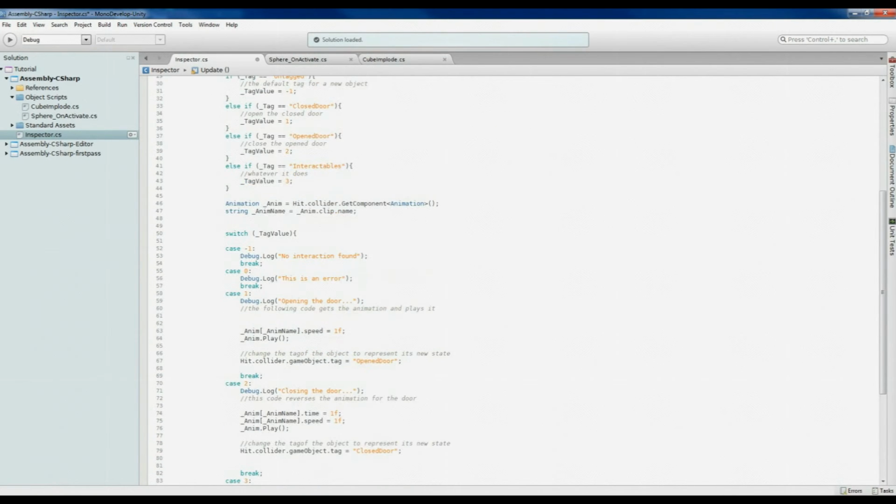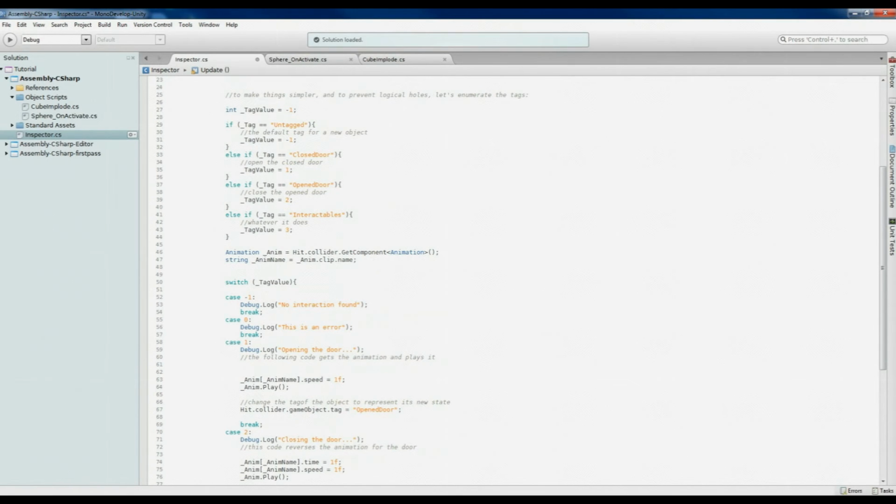We also want to know, we don't have to know the name of the animation or anything like that. We don't have to set this. We can do this dynamically every time. The great scripting geniuses at Unity gave us GetComponent, so we get the animation component from that hit game object. We also need to know the clip's name. Not for every interaction, but we'll go back in a minute.